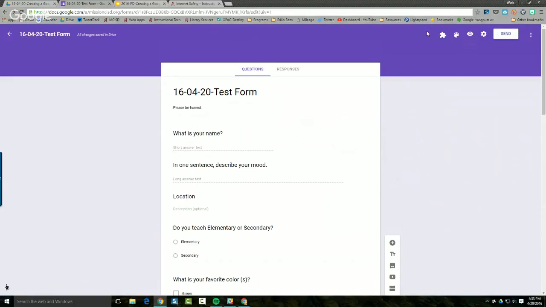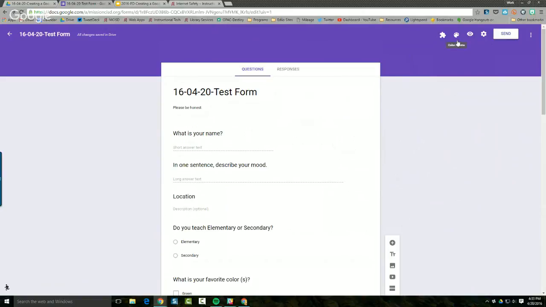So at the very top, you're going to see all of these little icons right here. The first one is add-ons, and we'll discuss that in just a moment. Color palette, preview, the settings, send, and then you have more on the right side over here. Now we're going to click on add-ons. This is new, and we could go in there and add more add-ons straight to this. The add-ons are things that make or enhance your form or your survey. It's up to you as to what you want to add to it, and you don't have to add anything. Google Forms is very good without any add-ons, so you can leave that alone.